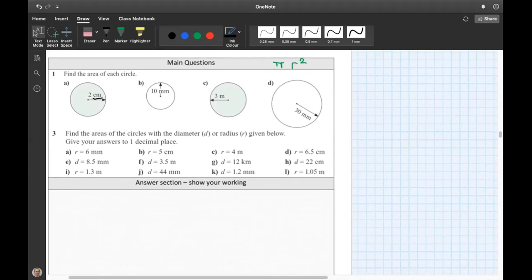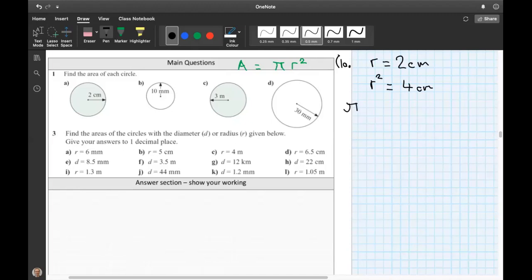Okay then. So in green up here, I've written pi r squared. That is how you find the area of any circle. The area is equal to pi r squared. For question 1, we've actually been given all of the radiuses, or the radii, I should say. So first thing to do is just identify what that radius is. 1a, our radius r is 2 centimetres. Therefore, r squared, we will need to multiply 2 by itself, and we'll get 4.